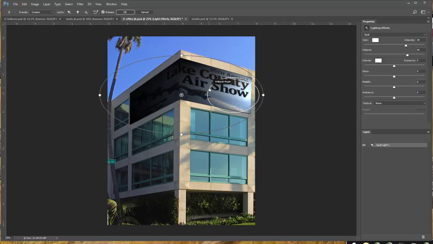Hotspot angle there. And drag until the left edge is past the building corner. In fact, it should pretty much go through to the left edge of the banner. Pulling that hotspot angle extends the light to the left side of the ad.